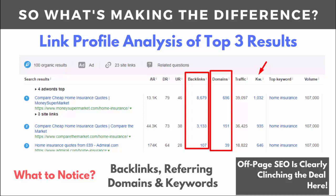Now, although the DR of the sites are also in order, which is a very interesting one to have a look at. So you have DR, which is Ahrefs domain rating. It's basically an authority metric that they use to determine the overall quality of the site from a link analysis point of view. And if we have a look here, we can actually see that it's again a direct correlation from ranking first to third. Okay, so this is very interesting.